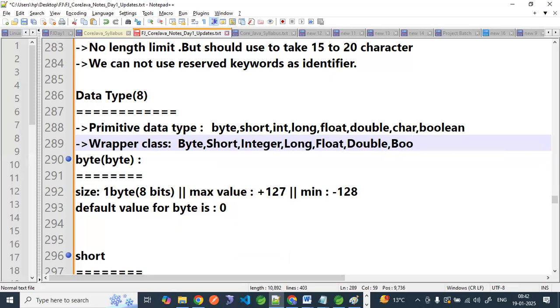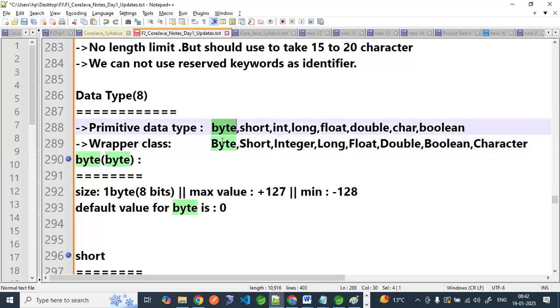Boolean. What is a wrapper class? Forget it, no need to think on that. Boolean. Now, Character. The primitive byte has the equivalent wrapper class capital Byte. This is a class. Short is primitive and its equivalent class is capital S Short.